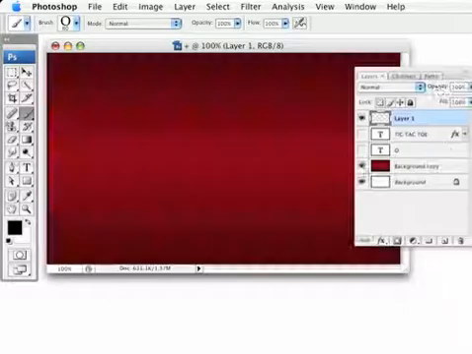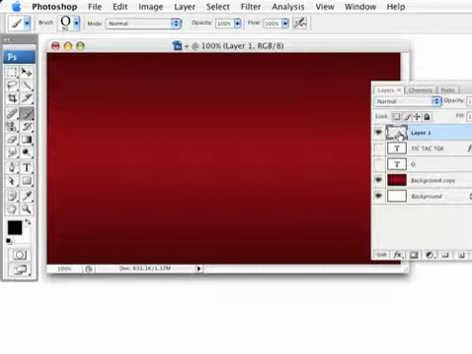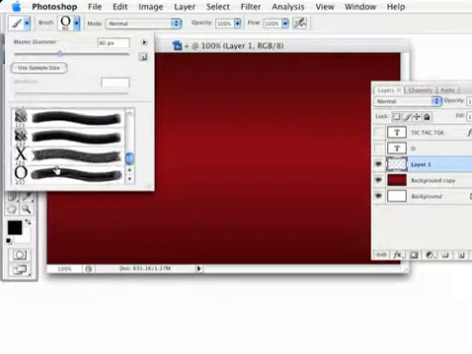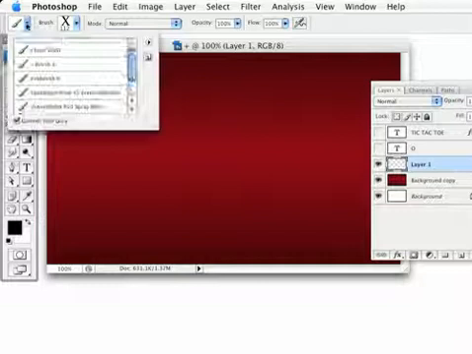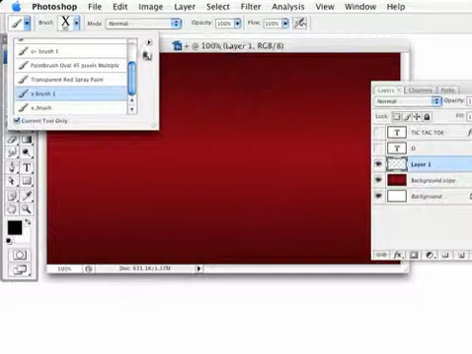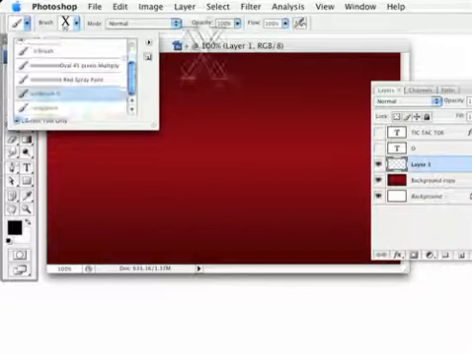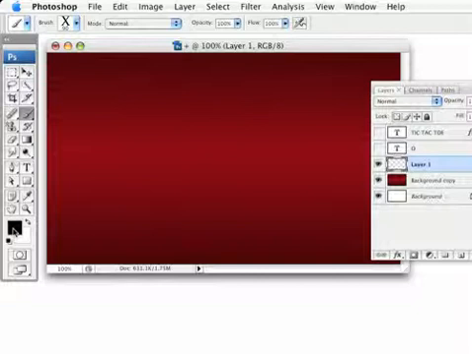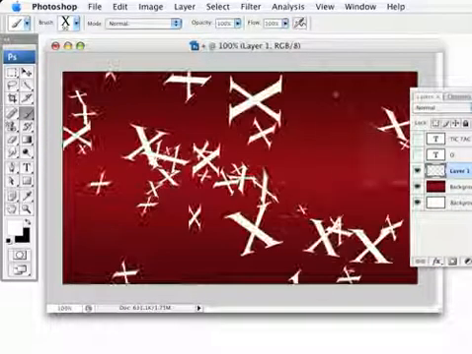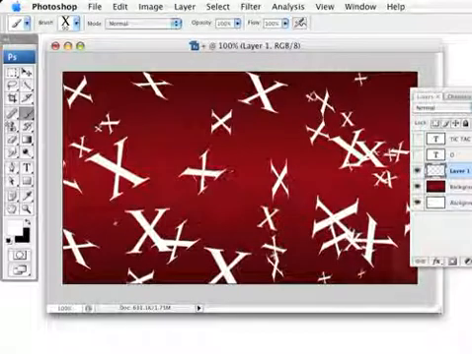So now on this file, I have created a background. And on this blank layer here, I'm actually going to move it below this text here. I'm going to start with my X brush here. Nope, I want to go to the preset X Brush 1. And I'm going to make sure that I'm painting with white in my foreground. So I'm just going to click this little bent arrow key to flip those colors to make sure that white is in my foreground. Then, inside my document, I'm just going to start painting. Not too many, just like one quick stroke there.